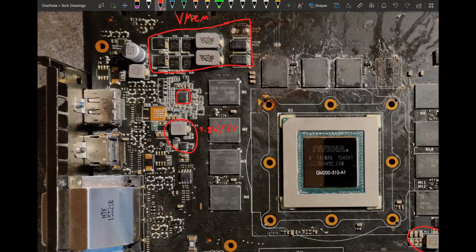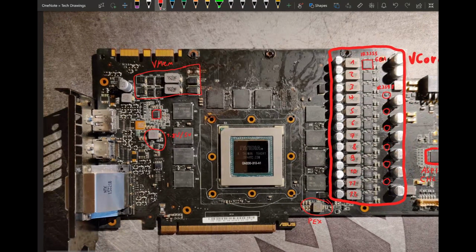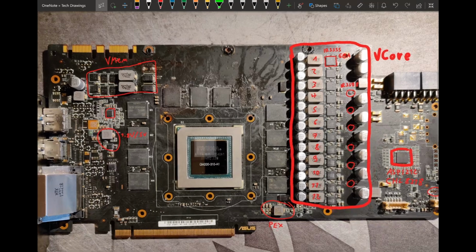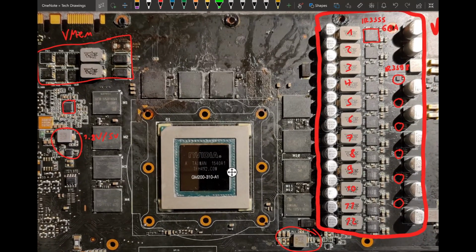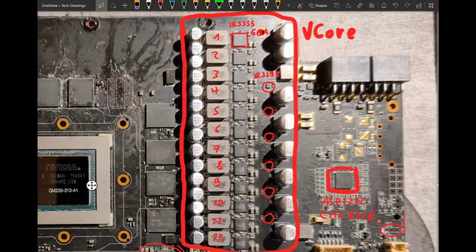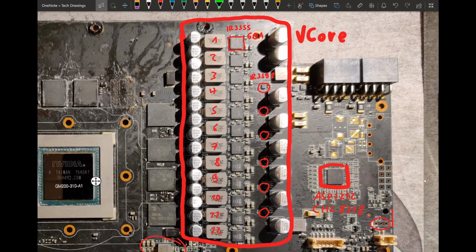If you have the card in hand and wanna mess with one of the rails, you can just measure the voltage while it's running yourself, and then there's the issue solved. But yeah, the main thing I do care about is the VCore VRM, and actually we haven't exactly finished there yet, because there's one more component to a VRM that I haven't really talked about here yet, and that's the capacitors.